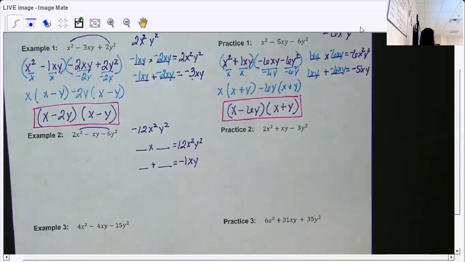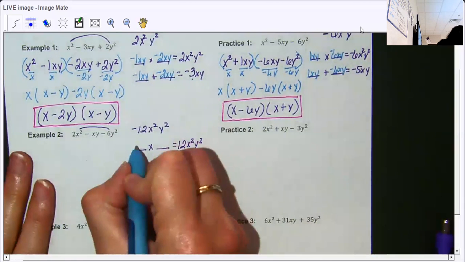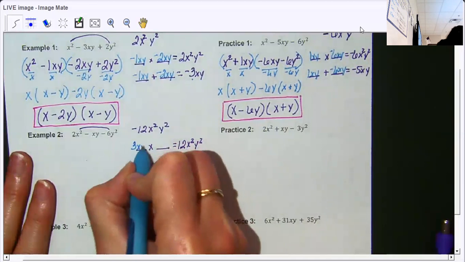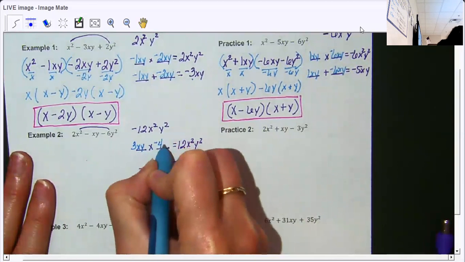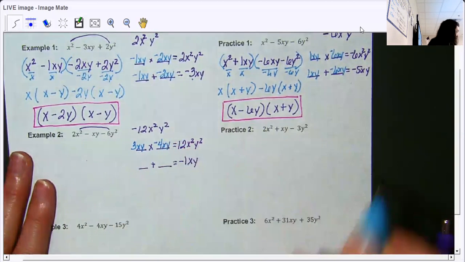So I already know two factors where if you subtract them, you could get a 1. Does anyone know what those two factors are? 4 and 3. Yes, 3 and 4. So we have to figure out which one is negative, which one is positive. Your 3 is going to be positive. Your 4 is going to be negative because 3 minus 4 is a negative 1.